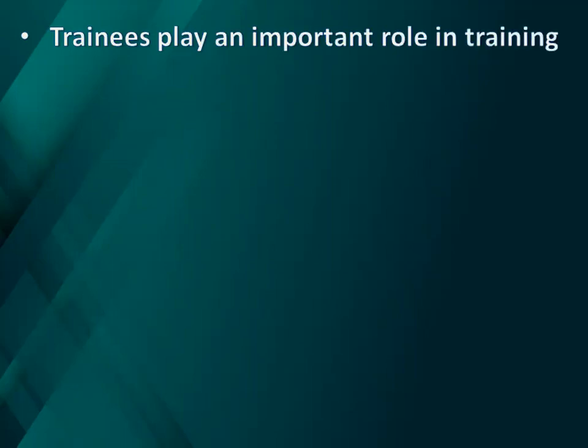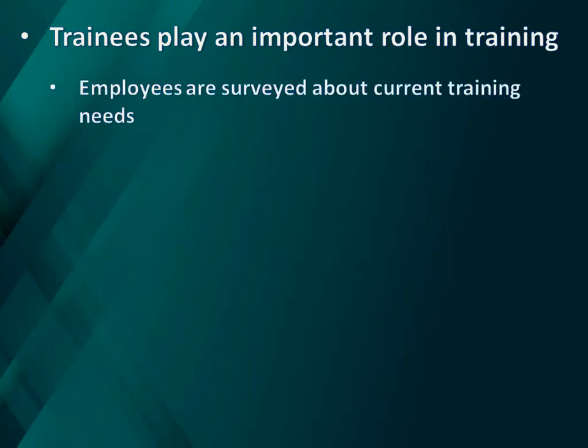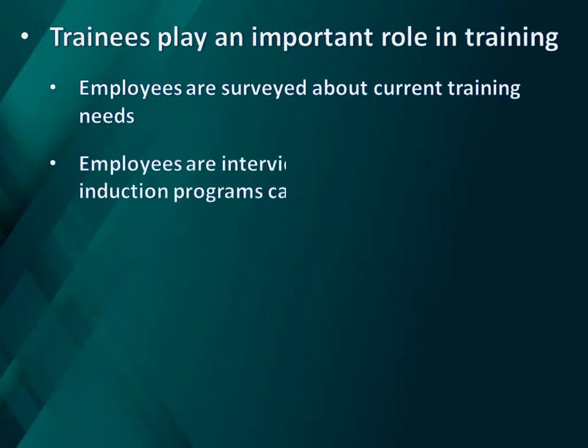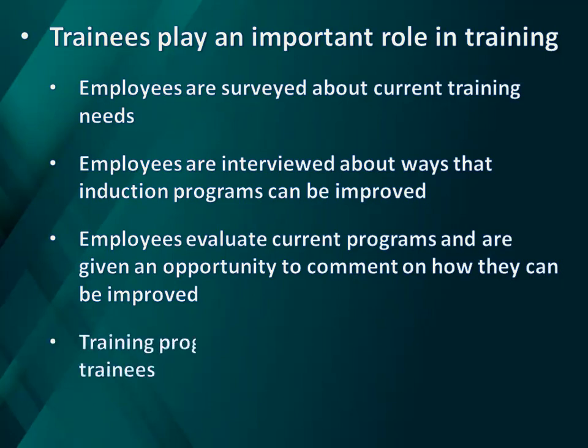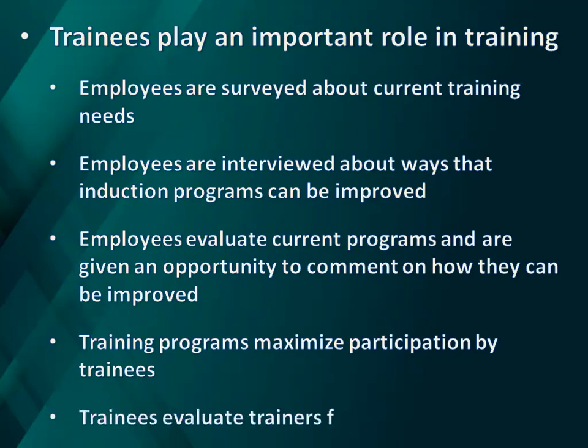Trainees play an important role in training. Employees are surveyed about current training needs. Employees are interviewed about ways that induction programs can be improved. Employees evaluate current programs and are given an opportunity to comment on how they can be improved. Training programs maximize participation by trainees. Trainees evaluate trainers following the program.